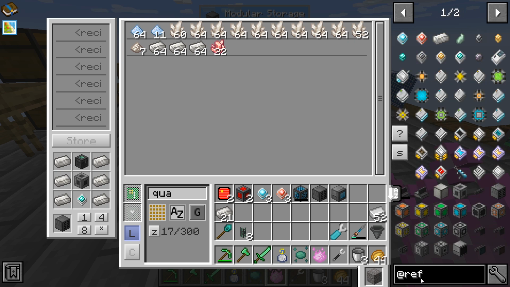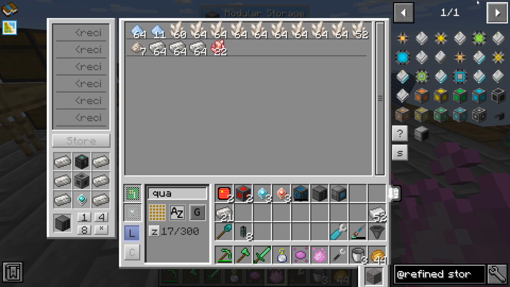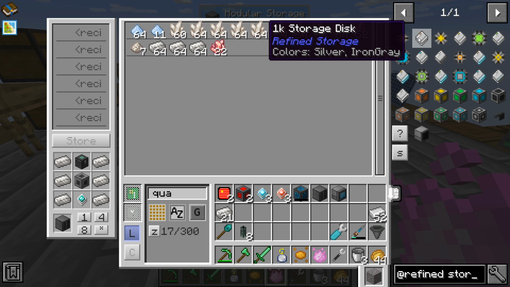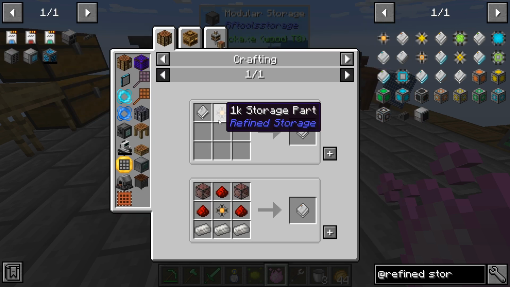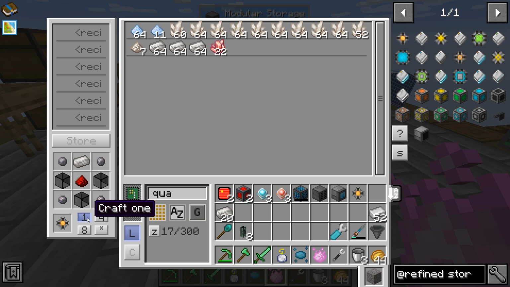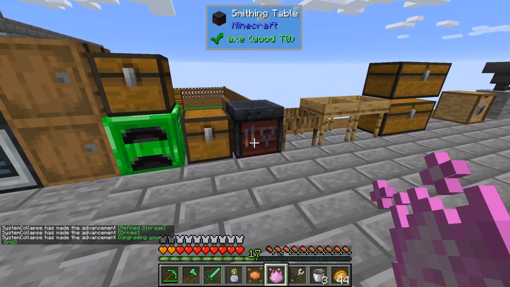So we go to refined. There's all kinds of different storage disks we can make. Actually, really big ones. I think this one has the mod where you can get like the 2 billion one. But we need to start off with these here, the actual 1K storage part. So we're going to go ahead and make quite a few of these, I guess. I don't know how many we need to get to a 64K. We also need more glass. Let's go ahead and get that.